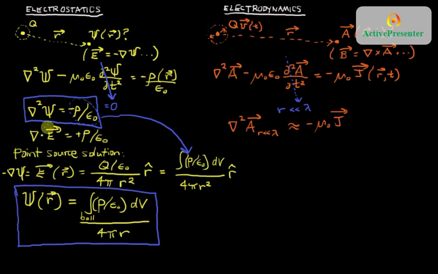And again, pause here to think about the fact that this is stuff you know, you just haven't thought about it in terms of potential psi. We know that if there's a point charge at the origin, the electric field here goes as 1 over r squared, and then we learned that the voltage, or the potential, goes as 1 over r. In the numerator is simply the amount of charge in the ball. It's Q over 4 pi r. I'm writing it this way to emphasize that the right-hand side of this equation, rho over epsilon naught, showed up in the integral in the numerator here.